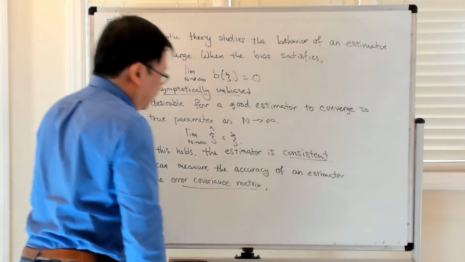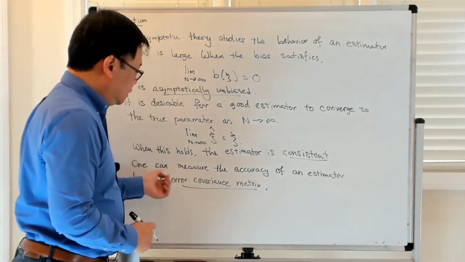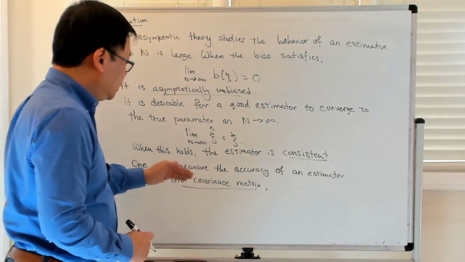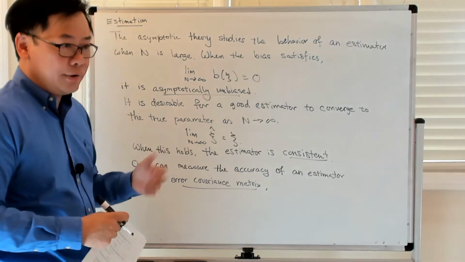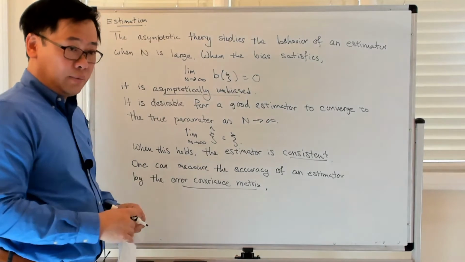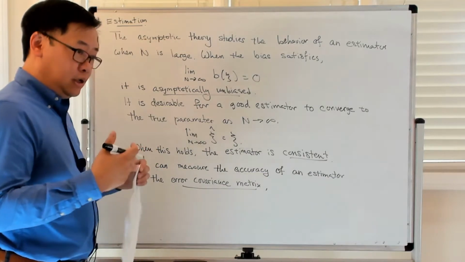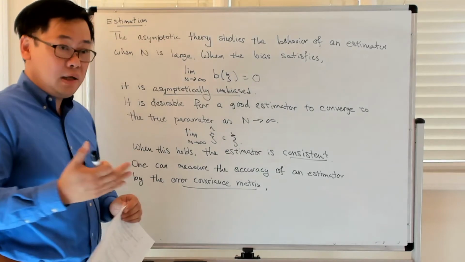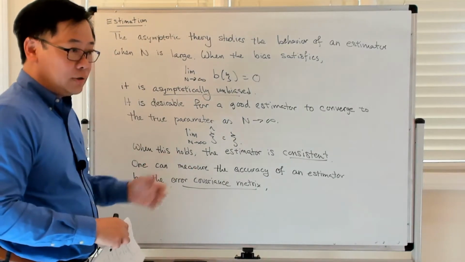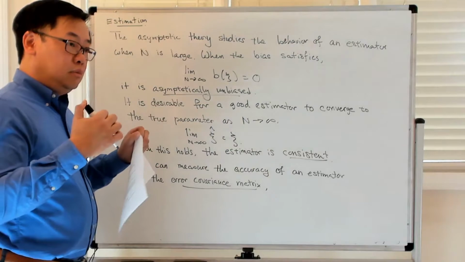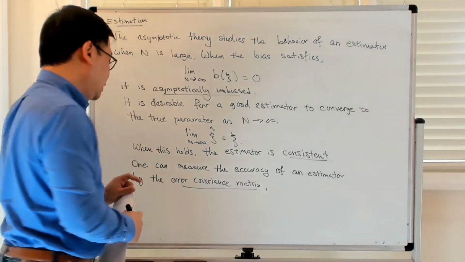Because when you talk about this idea of bias, for example, it's more or less saying that in some appropriate sense, the mean of the error is zero, in some weighted probabilistic sense. So if you want to know that the error is actually really small, in addition to knowing the mean, you want to know the variance as well. And so that's exactly what's going to happen here. We're going to use this error covariance matrix to measure the extent to which the error is not just small in mean, but the distribution is somehow concentrated about zero, in some appropriate sense.